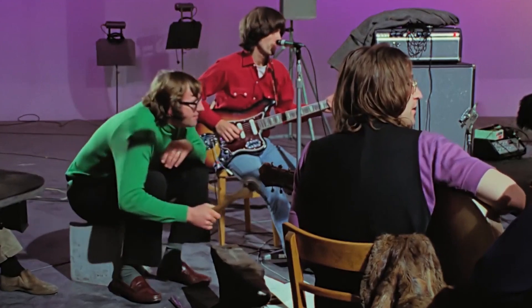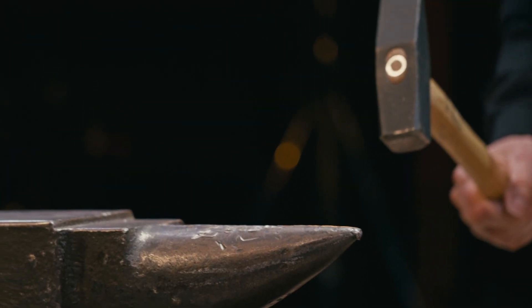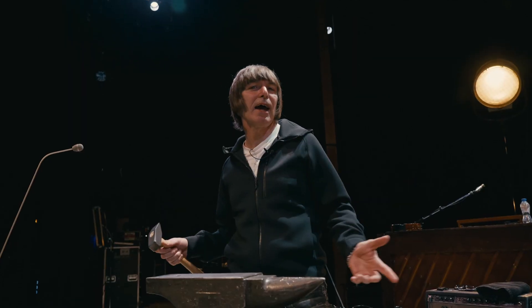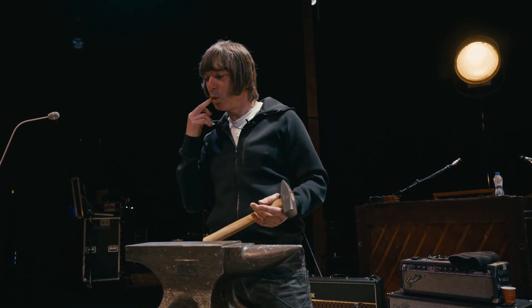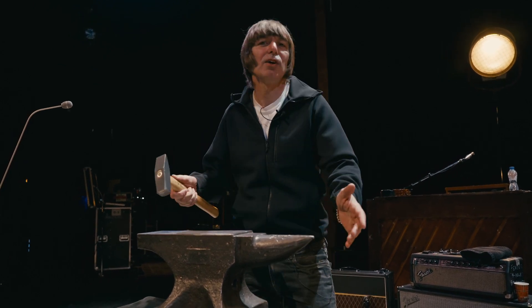So we still don't know for sure. This anvil goes all the way to 11. People would say the sound on the album is not an anvil, it's something else. But I think if you have the right anvil — because as you can hear, there's some sound in there — if you have the one that they had, that made a sound, it could be. It is possible. Obviously, that's nothing.